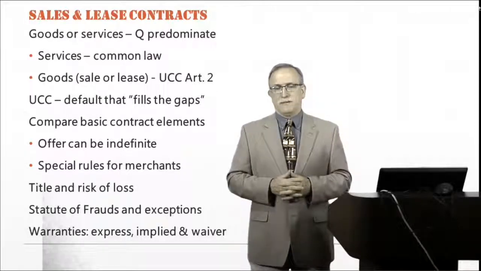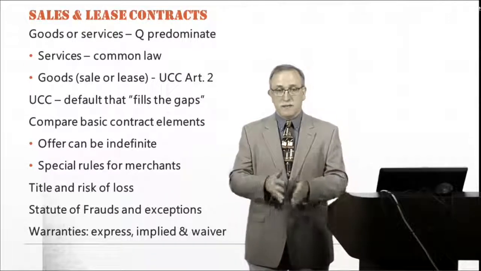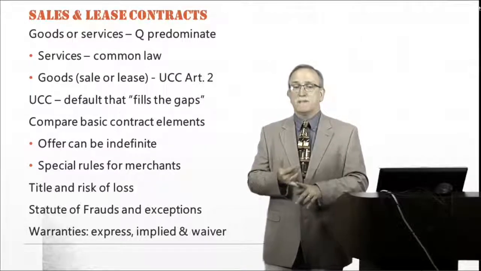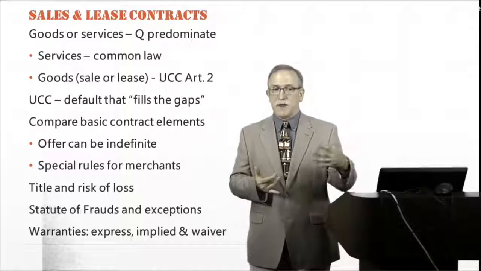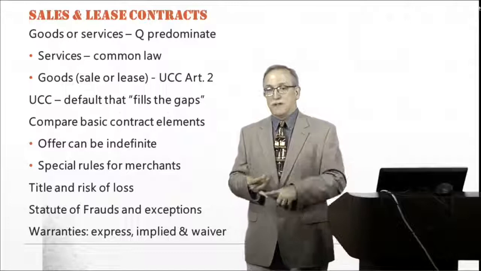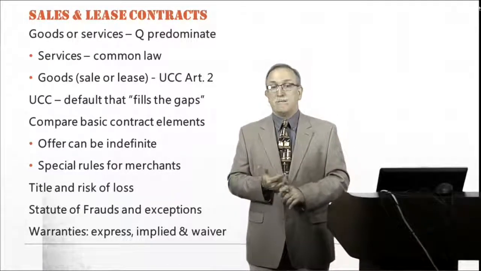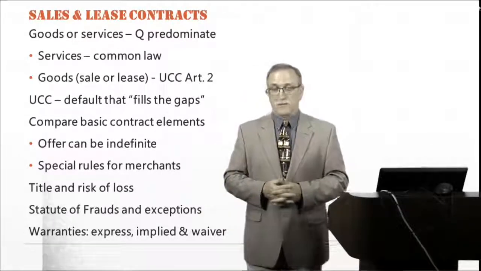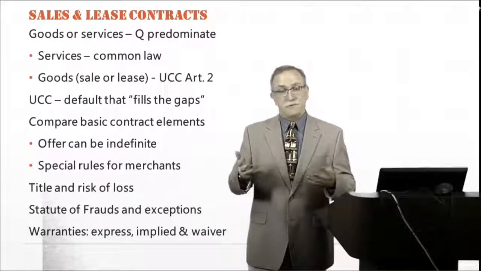Implied warranties are things that the Uniform Commercial Code implies in sales contracts. There are several, but the biggie for you to know is the implied warranty of merchantability. That's where a merchant, again, this is why you need to distinguish a special rule for a merchant, sells you something, could be food, could be a car, could be whatever, and it ends up defective or not fit for human consumption. Those are implied warranties of merchantability, and if you're injured, you have a remedy.